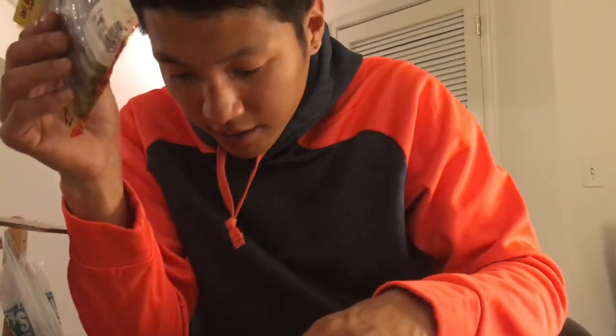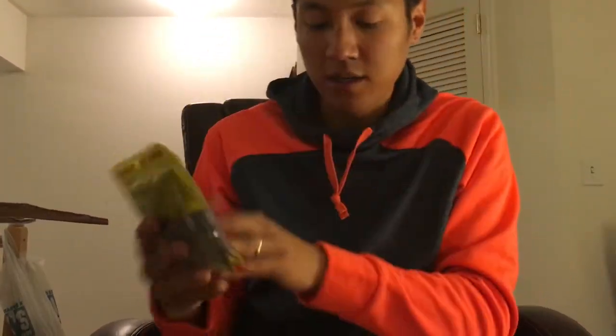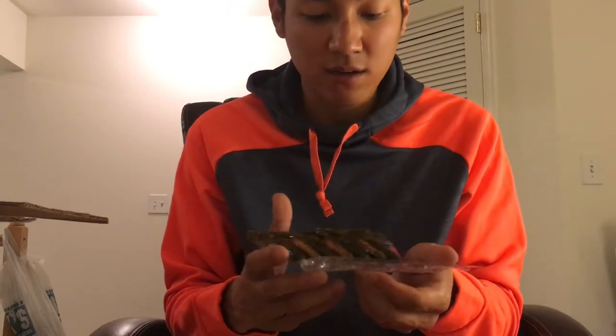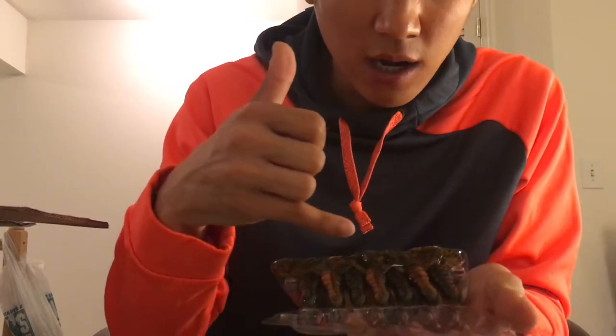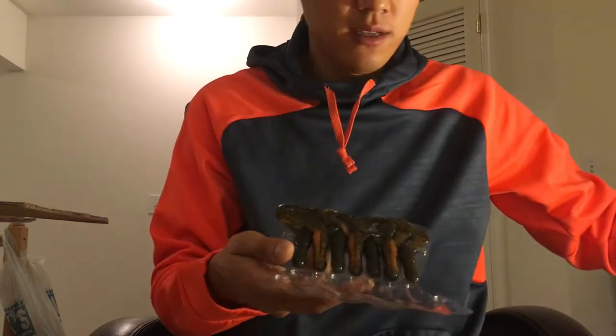You can put black and blue on almost everything. Can't go wrong with green pumpkin either — I got three packs of green pumpkin. I use a lot of watermelon red flake which seems to match the water clarity in South Jersey. I also tried a new color — I had the smaller Rage Tails and did really well with the Bamacross, so I got the bigger pack. They have a hint of orange in them, which matches what crawls actually look like up here — dark green pumpkin with orange. Bass will puke up crawls in the live well and they look just like this.